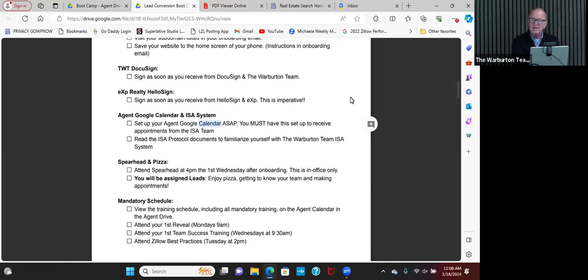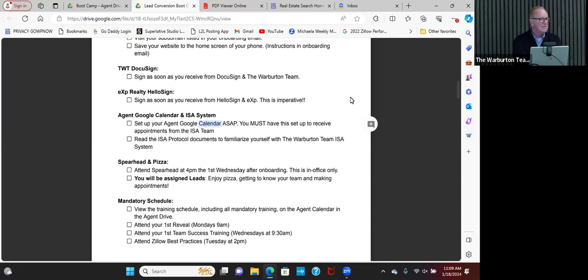In your onboarding email, we send you the ISA protocol, and that will explain. Lead comes in, ISA answers. ISA answers, they send it out on WhatsApp. Agent responds. They see how many you've hit on quota this month. They look at your production. Is your calendar activated? If it is, and they know that you're available, they will give you a shot at that lead and send it to you.